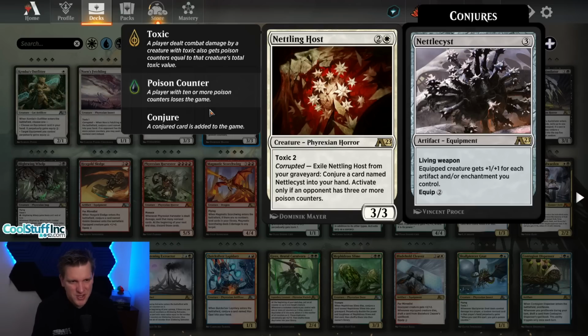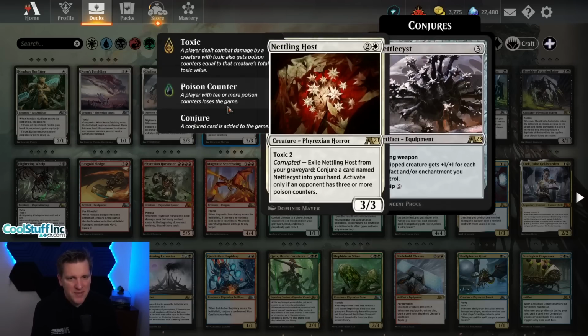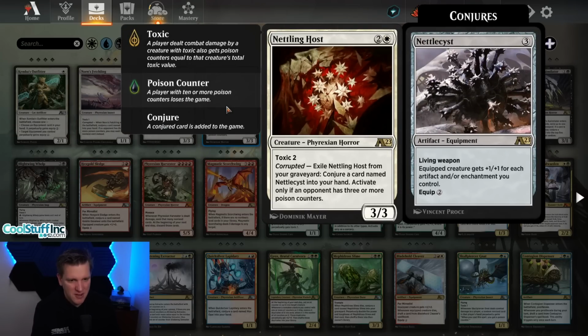It's okay. I don't think Historic Brawl is going to have enough toxic to make this thing happen, but when you think about Alchemy as a format, it's just getting more toxic in Alchemy. Those are things I heard before this set ever came out. Yeah, not too excited about the host in this particular case.